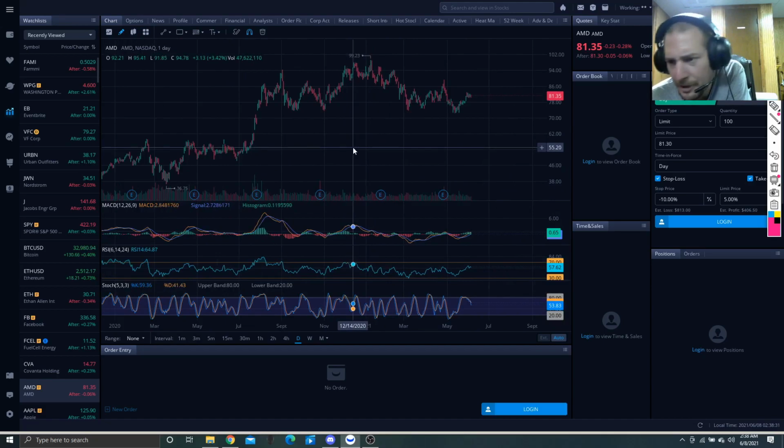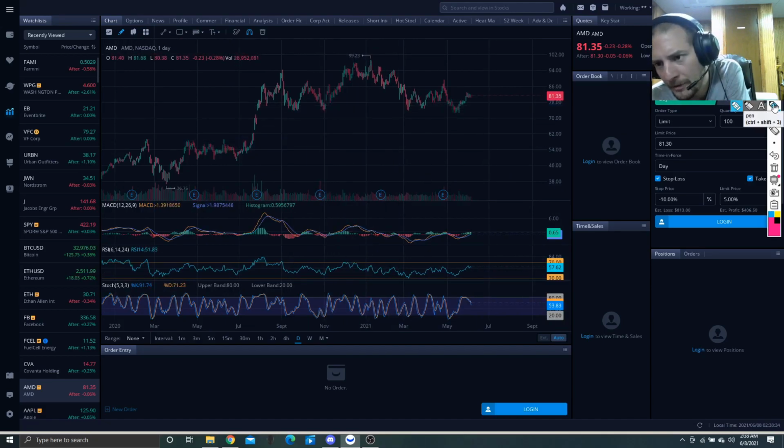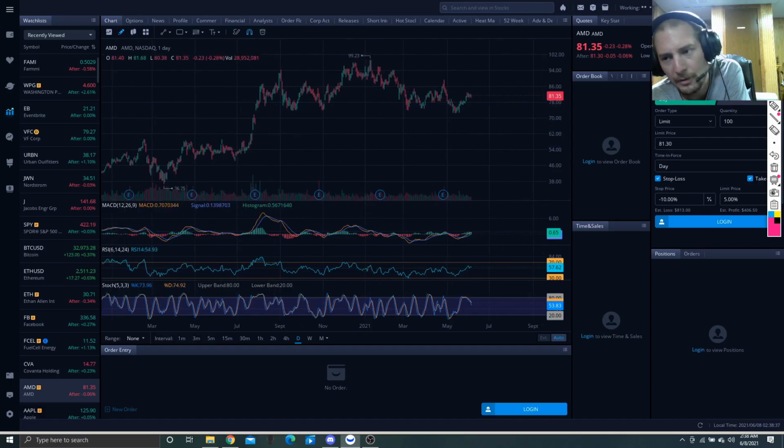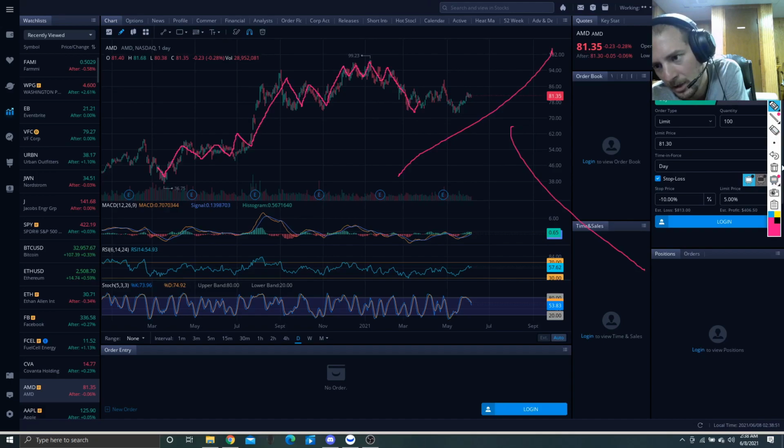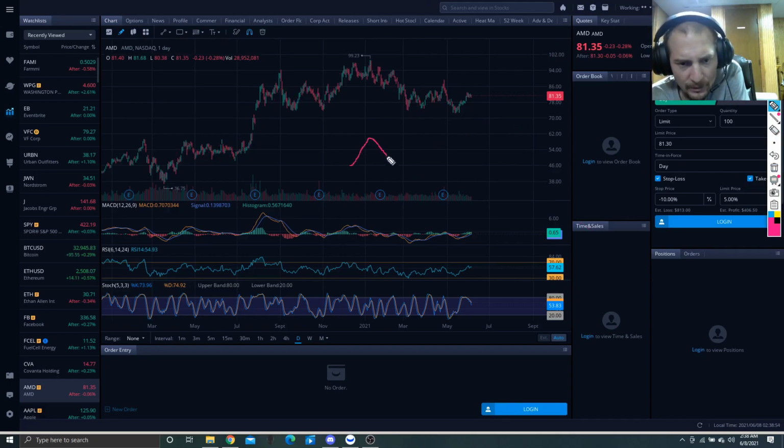So first of all, we need to define a couple of things. We need to define swing lows, and we need to define swing highs. So in a trend, things move in waves, right? They move up, they move down, they move in waves. They don't move in a steady straight up or straight down line. So in an uptrend, you have swing lows and you have swing highs. So this is what an uptrend looks like. This is a swing high, this is a swing high, this is a swing high, and this is a swing high. And then you have your swing lows. So these swing lows, basically they look like V's on your chart.